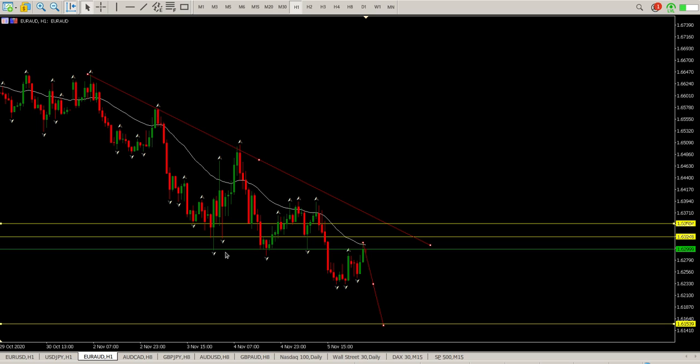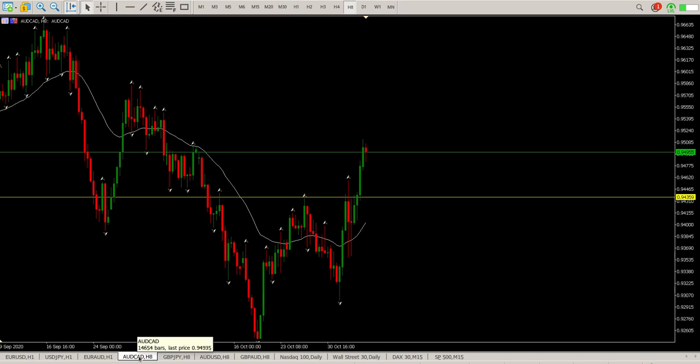So you can see it's sort of flirting with these levels here at the moment. We have had a close above there as well, so that's what leads me to believe that we need to look for the next level, which is 163248. Failing that, then we need to look for the next level, which is 16350, and 16350 is pretty much on the trend line as well, so that would be an area for me to be short with a stop above the swing high here.